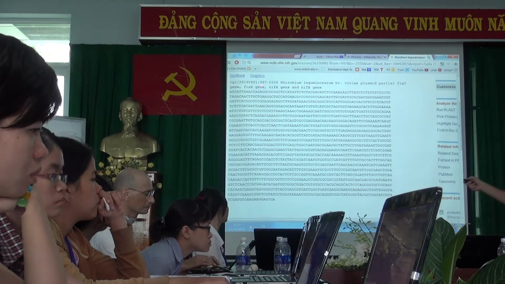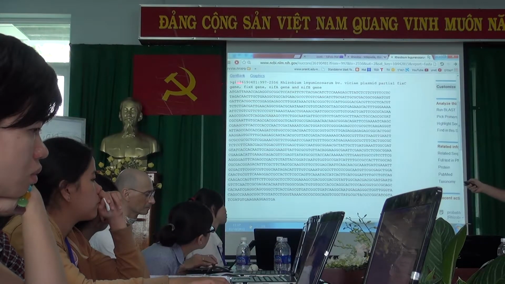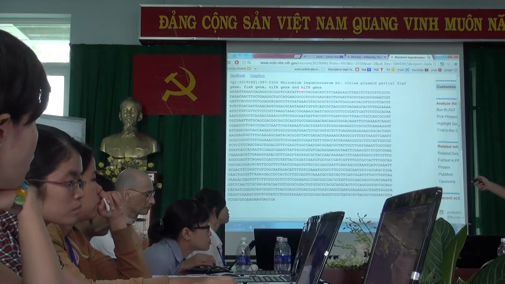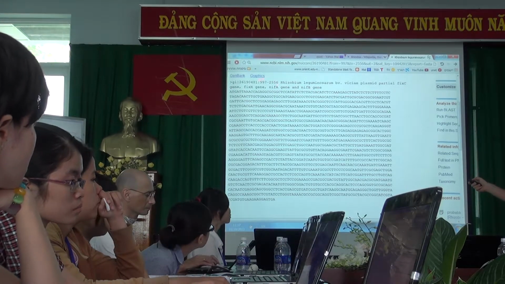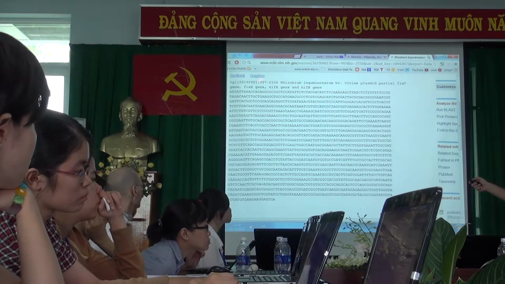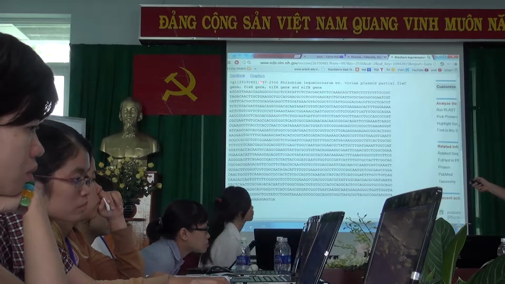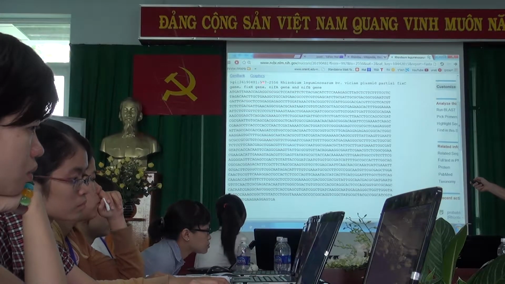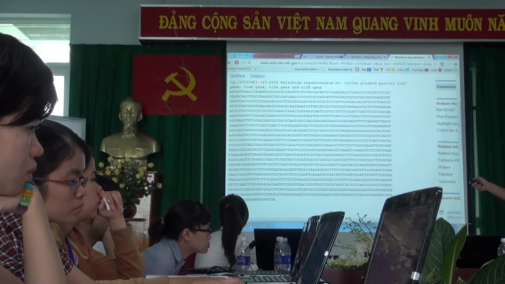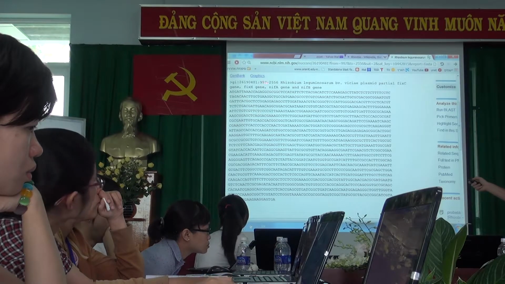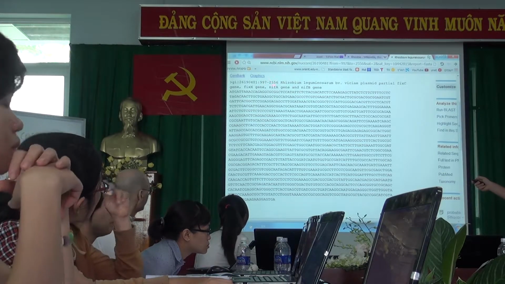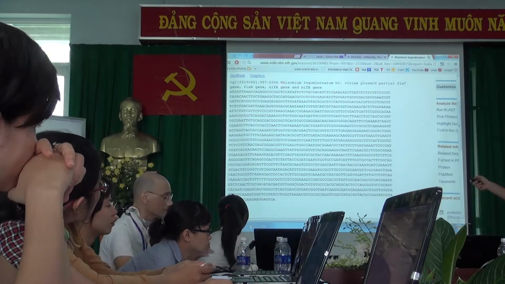In the first line, we have the description of the gene, but there's a little addition saying that it begins in base pair 997 and ends in base pair 2556.